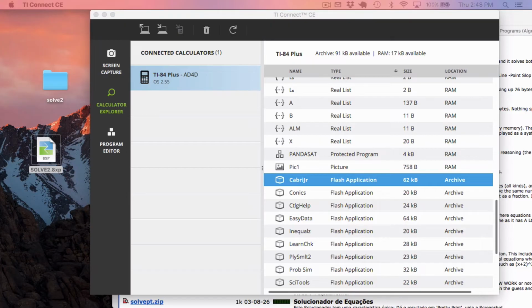So in fact, if you actually try to execute or run an archive program, it will actually throw an error on your calculator. So to free up space, if you don't want to delete programs, move programs that you don't use from RAM into the archive. So that way you actually have it saved somewhere, even though it's not immediately accessible on your calculator. Now we can't archive programs from our computer. We'll actually have to do that on the calculator itself. So this will conclude the computer portion of the video. Let's move on to our calculator so you see what I'm talking about.